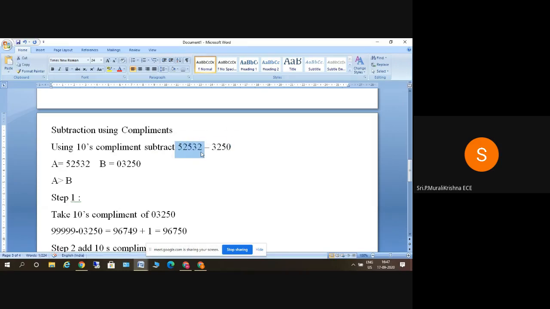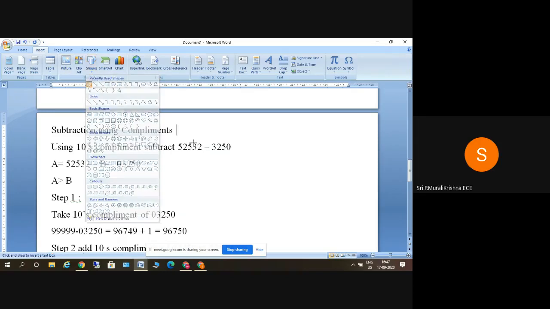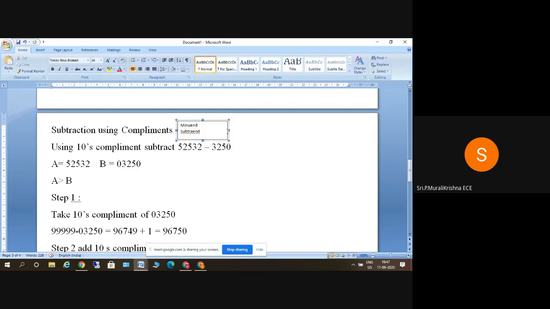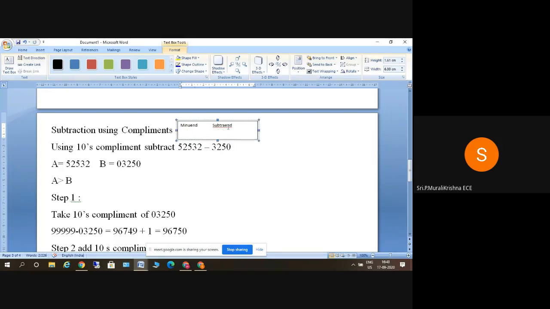So this is called the minuend, and this is called the subtrahend. Okay, so take the tens complement of the subtrahend here.